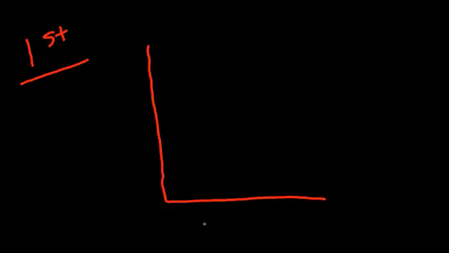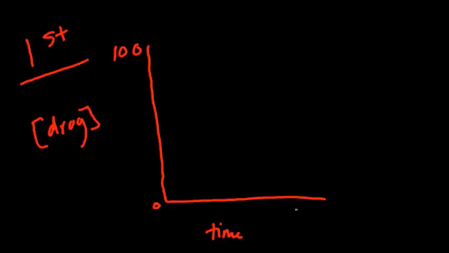However, let's take a look at first order kinetics. First order elimination kinetics. Same graph here. I can reproduce it this time since I didn't mess up. So drug concentration. Let's start at 100. Let's work our way down to 0, and time doesn't really matter, as long as we're moving on.